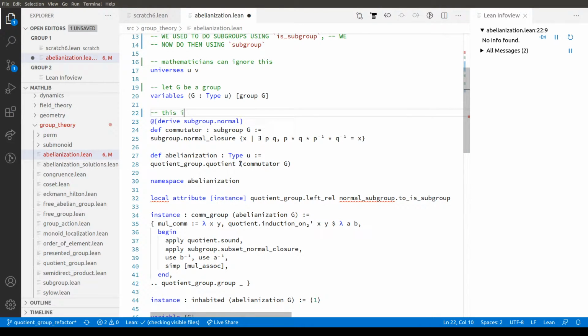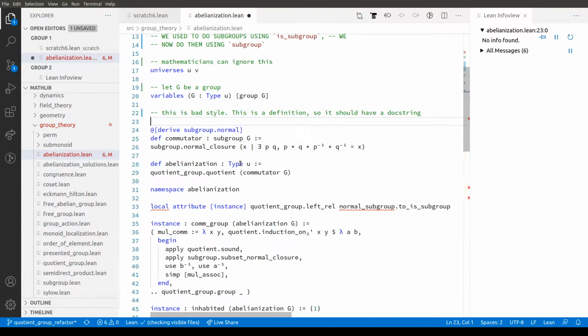This is bad style. This is a definition, so it should have a doc string, because this is a creative piece of work. This is part of the creativity of mathematics, and we need to explain to humans what's going on here.